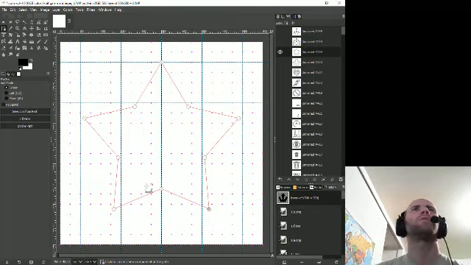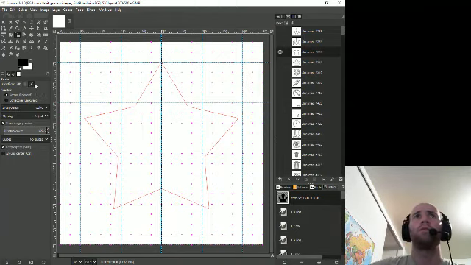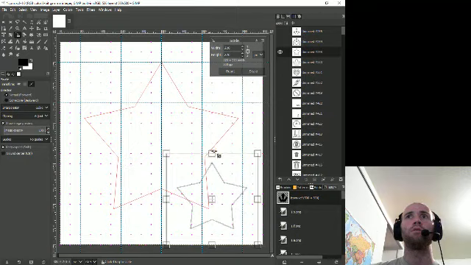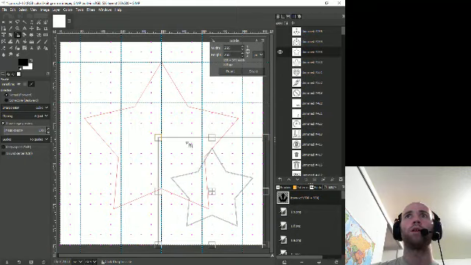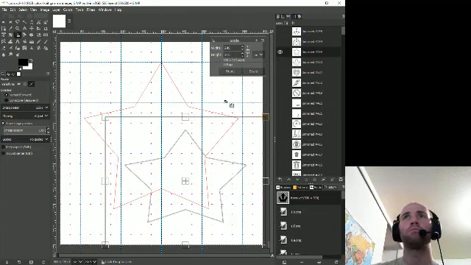So what other stuff is there? Scaling. Again, by default mine is set to scale based on paths just because I do that all the time. But you can scale it down, you could scale it up. If you unlock this, you can stretch it. See?